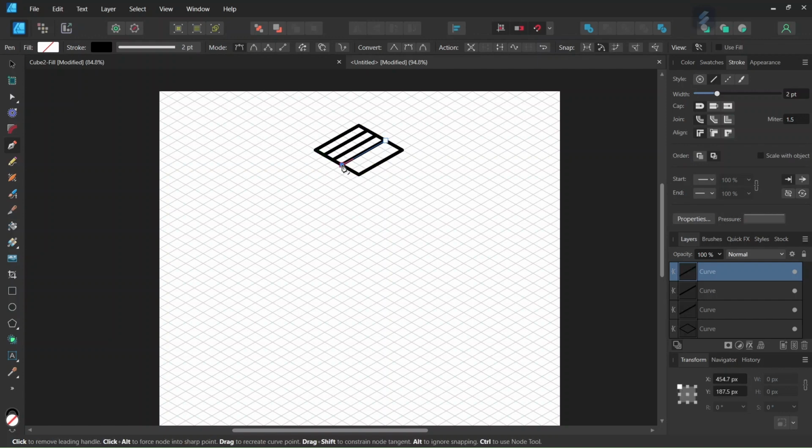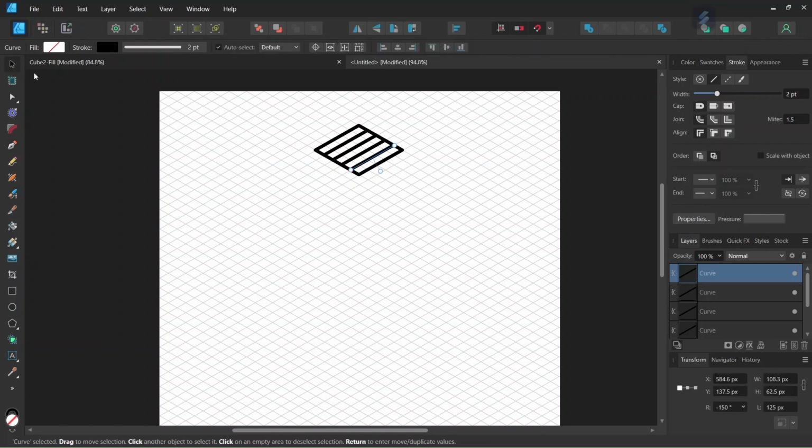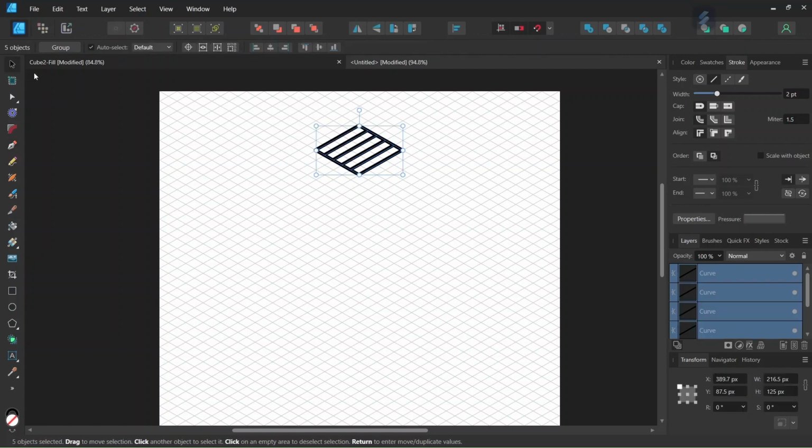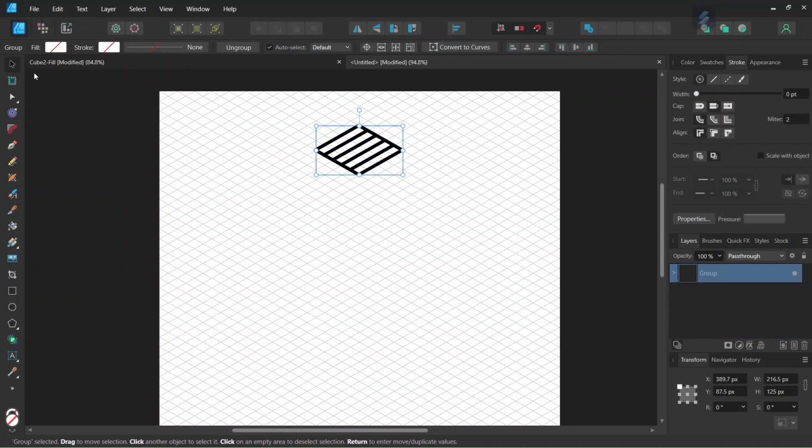And then we connect the third line along the grid, and we press Escape to unselect. And then we connect the fourth line, and we press on Escape to unselect again. So now we have connected all the lines that we need connected in the first face of the first cube. And then we take the Move tool, we press on Ctrl A to select all the elements, and we press on Ctrl G to group them together.